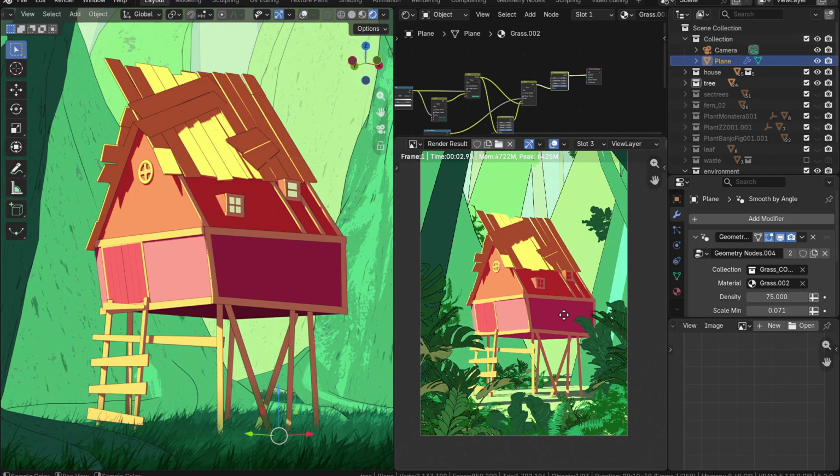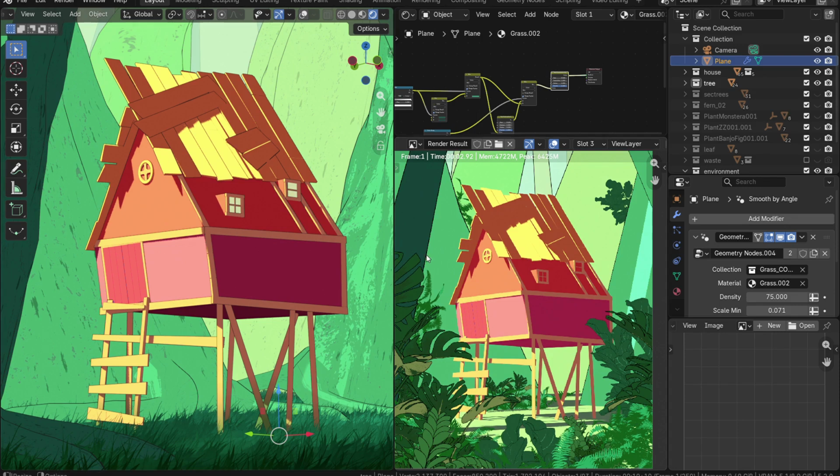Now let's talk about the house. I have done very little changes to the house. One thing I've done is change the texture at the bottom of the house. Because it's at the bottom, I believe there shouldn't be much light compared to the rest of the house, so I made it a bit darker.